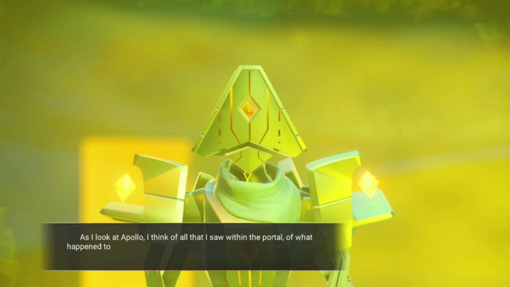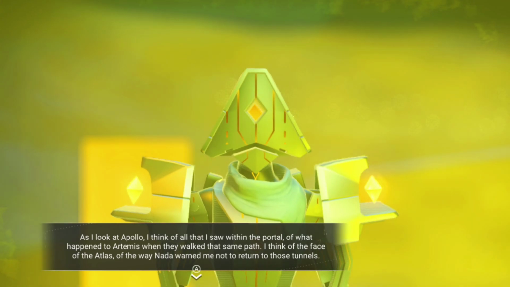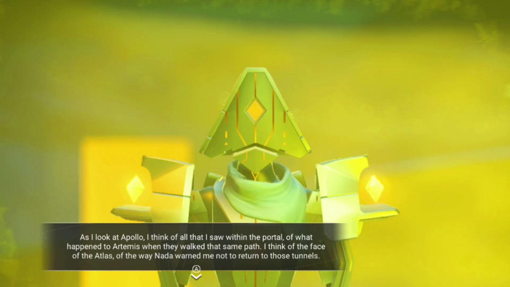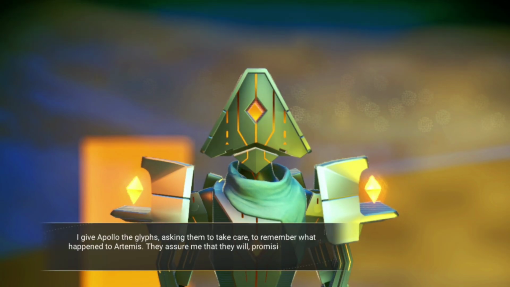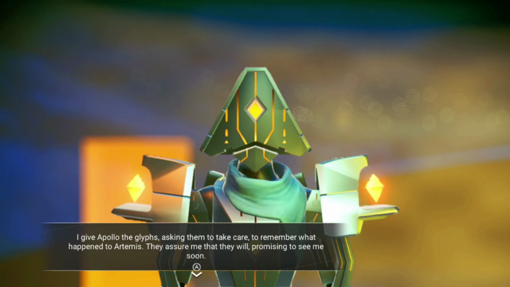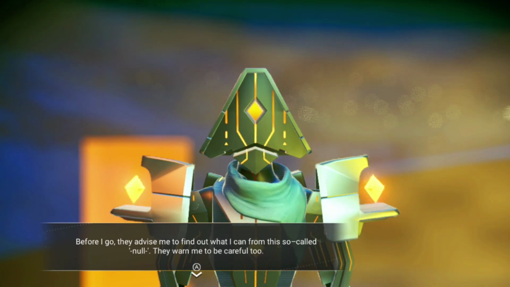As I look at Apollo, I think of all that I saw within the portal. What happened to Artemis when they walked the same path? I think of the face of the Atlas, of the way Nada warned me not to return to the tunnels. I do not know if the portals are safe. Give Apollo the glyphs, asking them to take care and to remember what happened to Artemis. They assure me that they will, promising. Before I go, they advised me to find out what I can from the so-called Null. They warned me. Carefully.